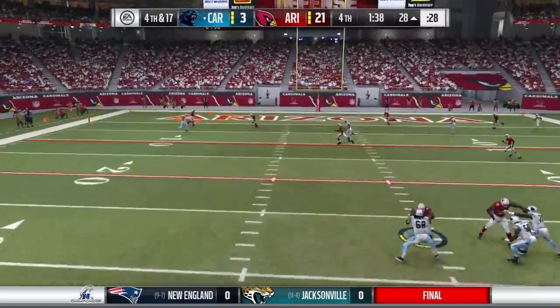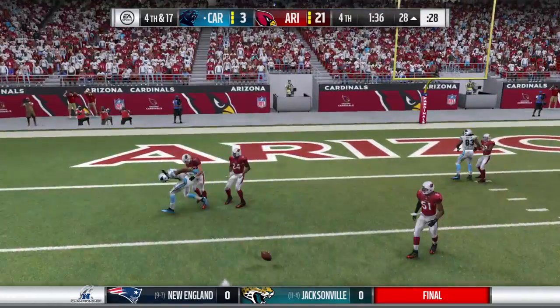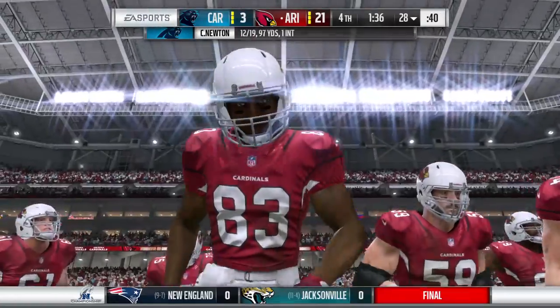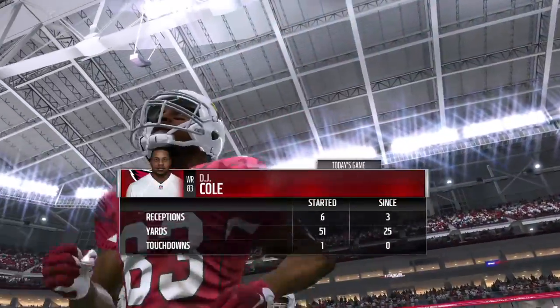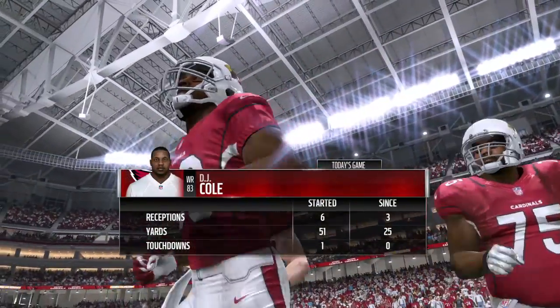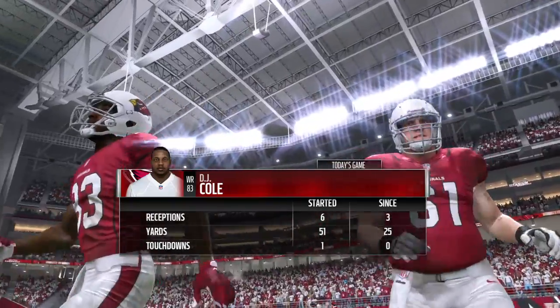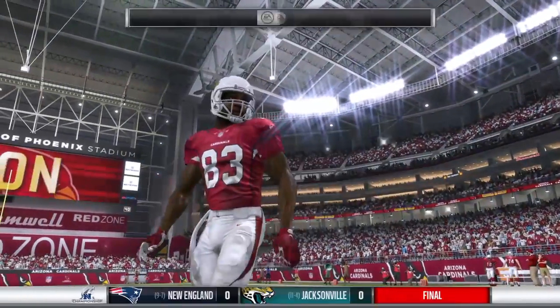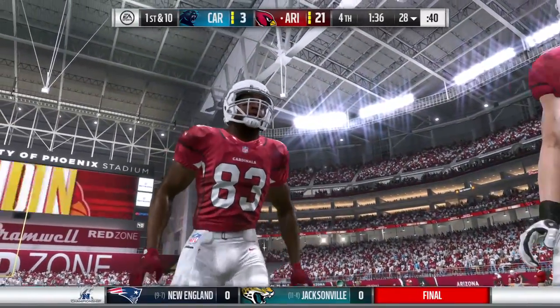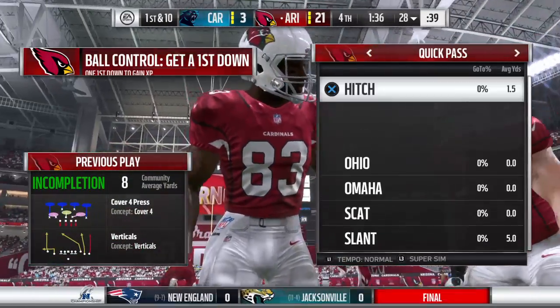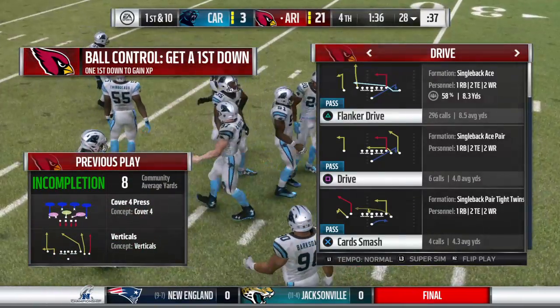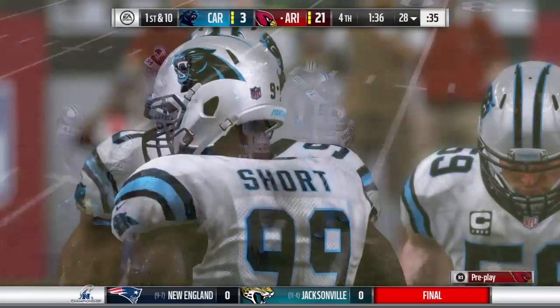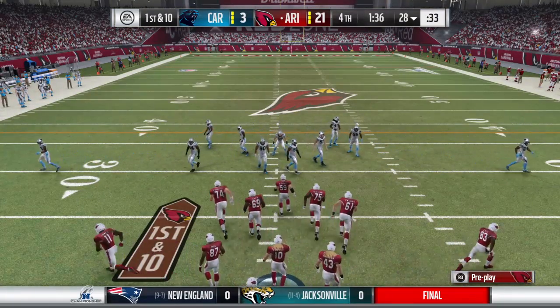Here's Newton. And this is incomplete. They had to go for it with such little time remaining, and the Cardinal defense is going to get the football back. So they tried to go for it for pride, but it really wouldn't have mattered. This one, it was already determined. No doubt about it. This one was over a while ago.